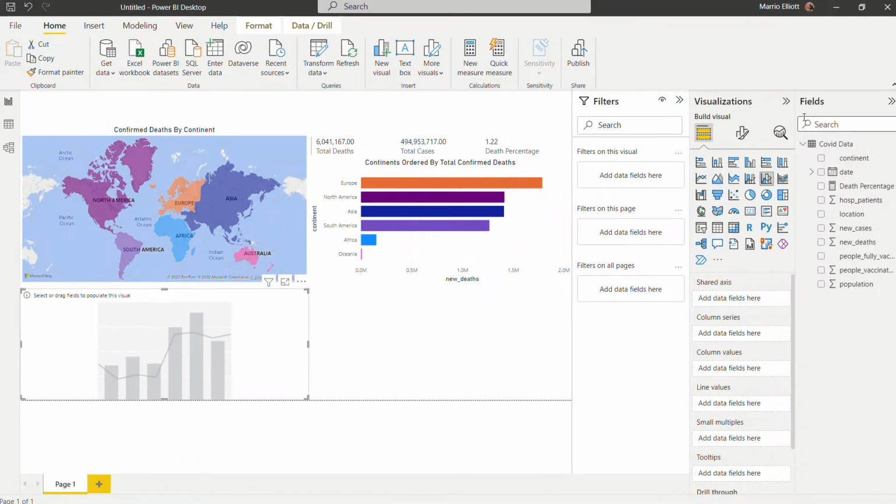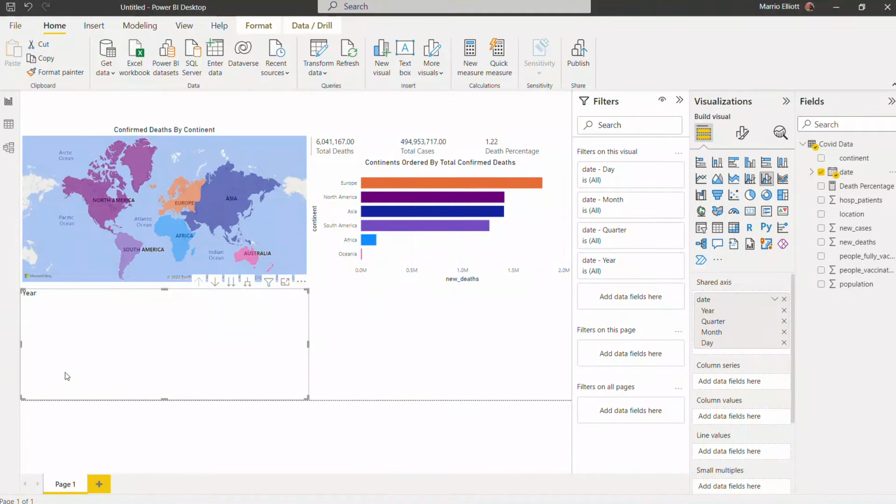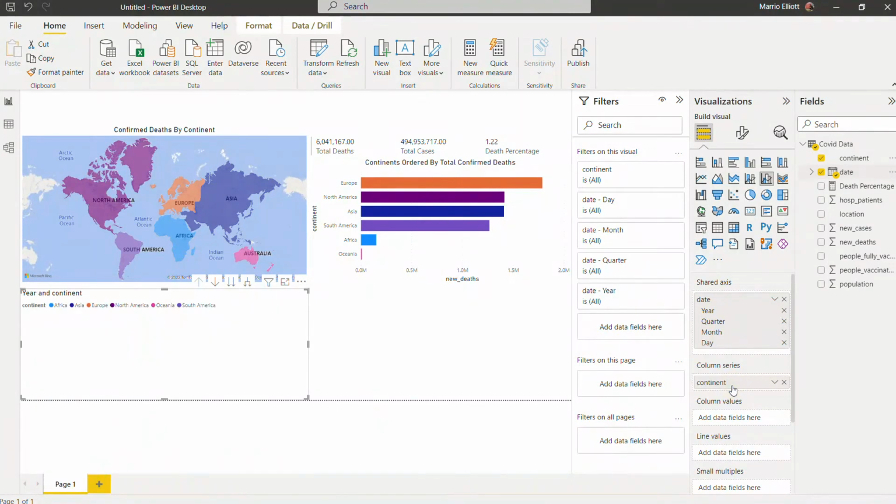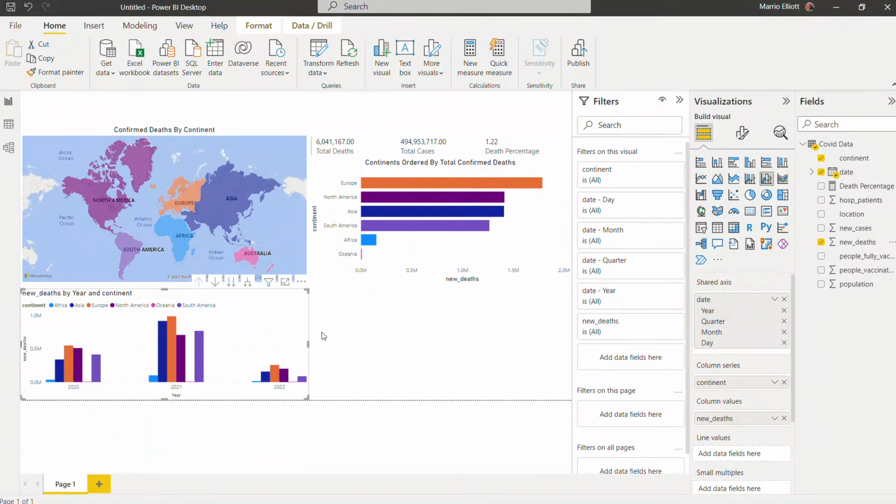So with that, we're definitely going to need our date as our axis because we want to show the deaths over time. And then for our column series, we'll have our continents. And our column values will be the deaths summed up by each year.